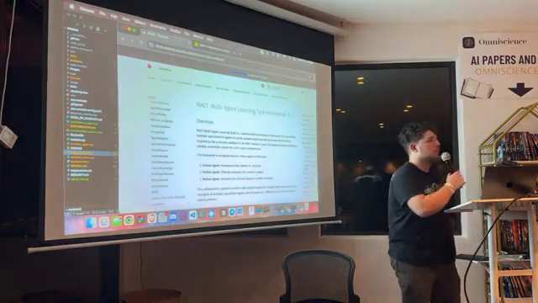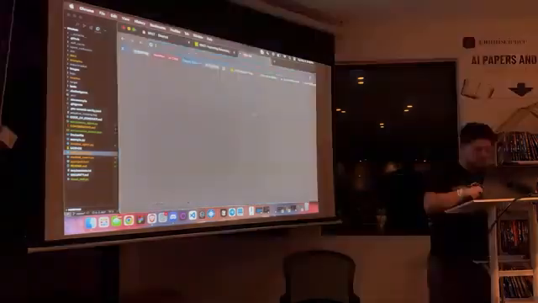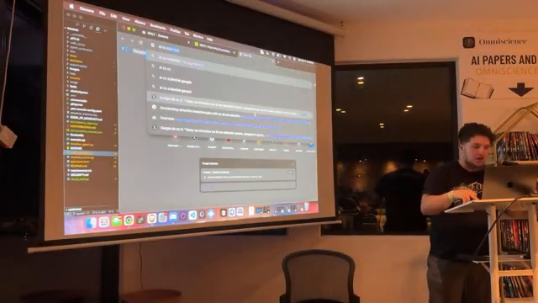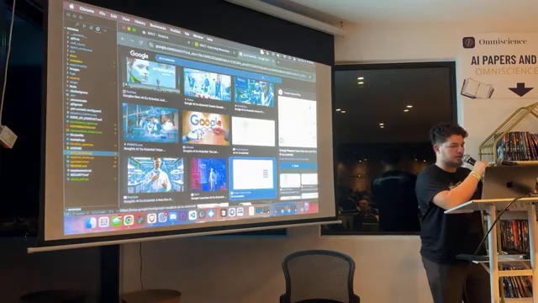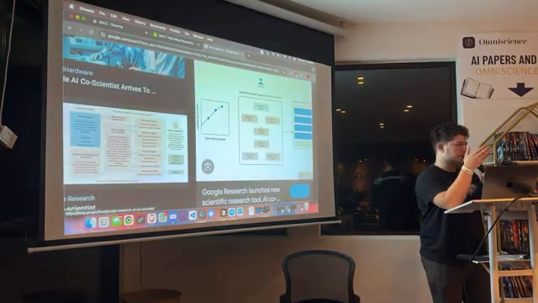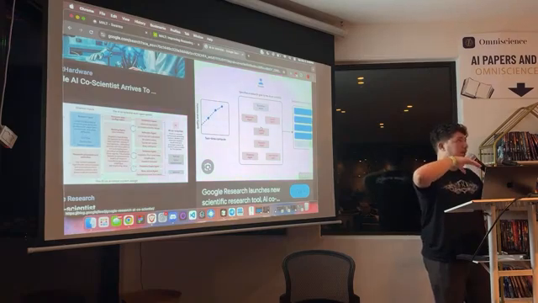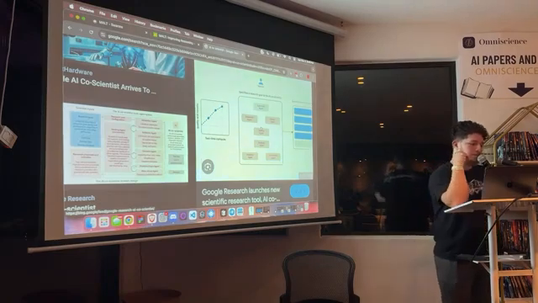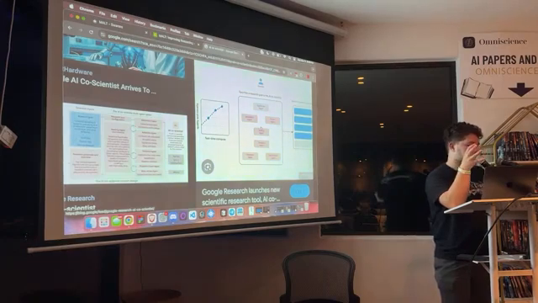They had released this scientist agent recently. Yep, that's similar. Yeah, co-scientist. The architecture they have is a couple of agents doing some verification. If we look here, it's generating a list of paper ideas or problems. Then there's a ranking agent that will rank those ideas on a scale from, I think, 0.0 to 1.0. Then the review agent will review those papers, and the highest rated paper will be selected for the agents to work on.